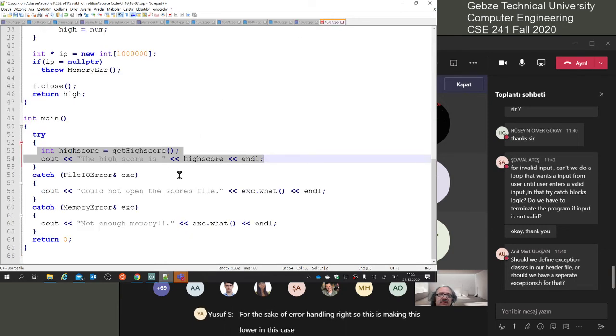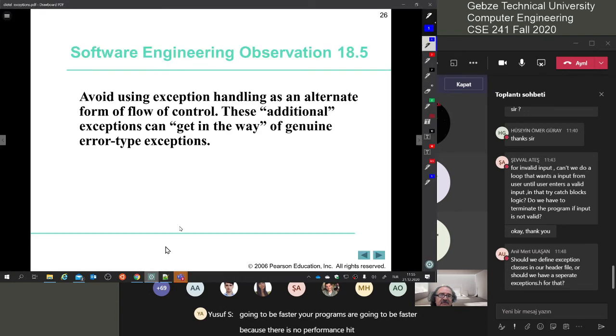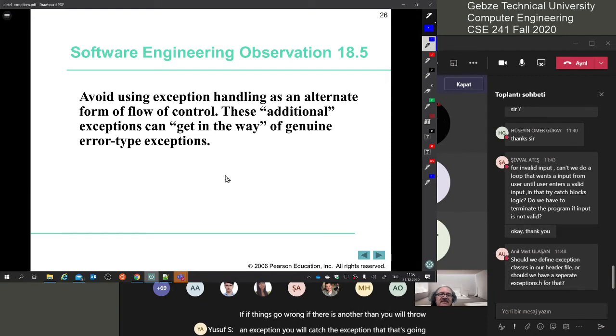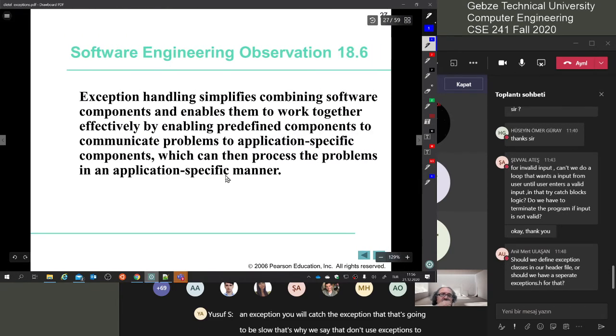If you are using exceptions in a correct way, your programs are going to be faster, because there is no performance hit related to exceptions if everything goes right. If there is an error, then you will throw an exception and catch it, and that's going to be slow. That's why we say don't use exceptions to handle regular flow of control.